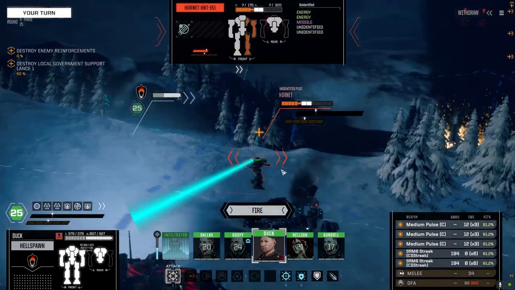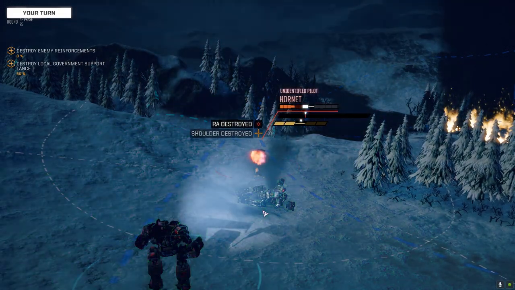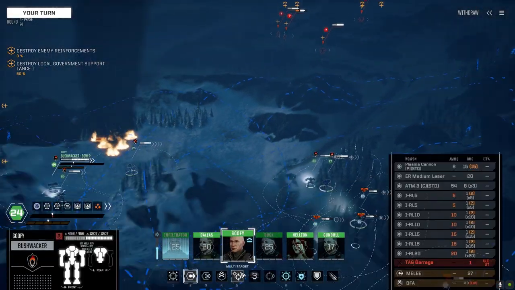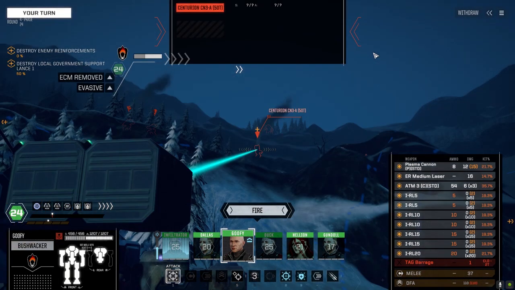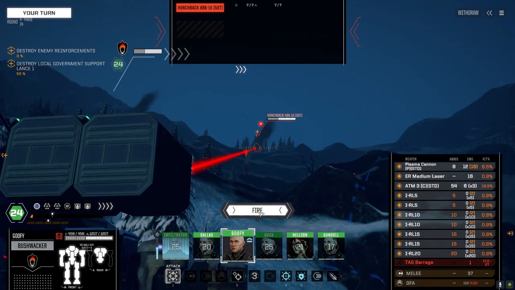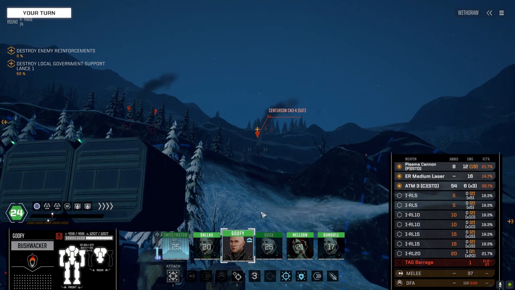Oof. Yep, let's give it to this guy. Let's see how you like this. Boom. Give it to this guy here. Maybe not. That's indirect, huh? Oof, really? All right, let's leave the rockets off for now. We'll bring them back in next turn, I think, but we'll fire this off.